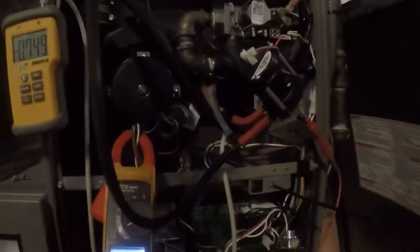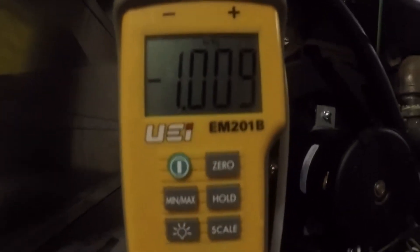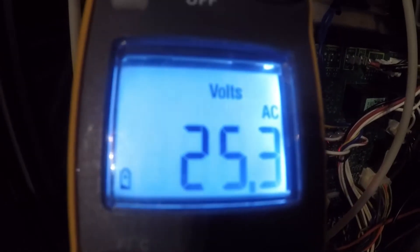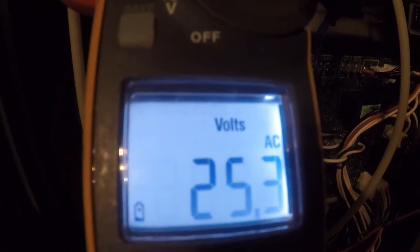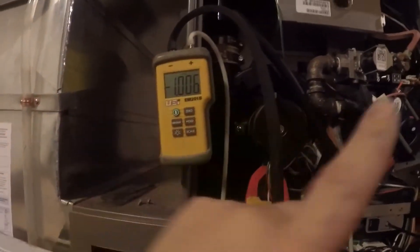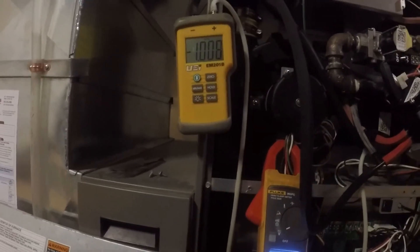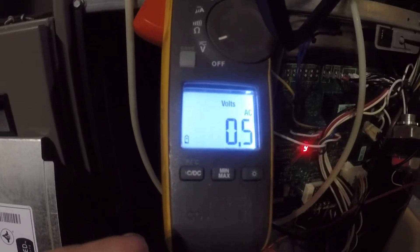So we're just going to wait for the second gear to kick in. There's second gear - more than enough than what's needed. You can see what's happening here - that's my switch popping in and out. So we have a bad switch. That's how you verify it: check your draft, make sure your draft's always good. If you have enough draft, then check your switch. You can check it either way - some guys do continuity tests, I do a voltage reading on it. You'll have to tee into your switch to watch your draft.